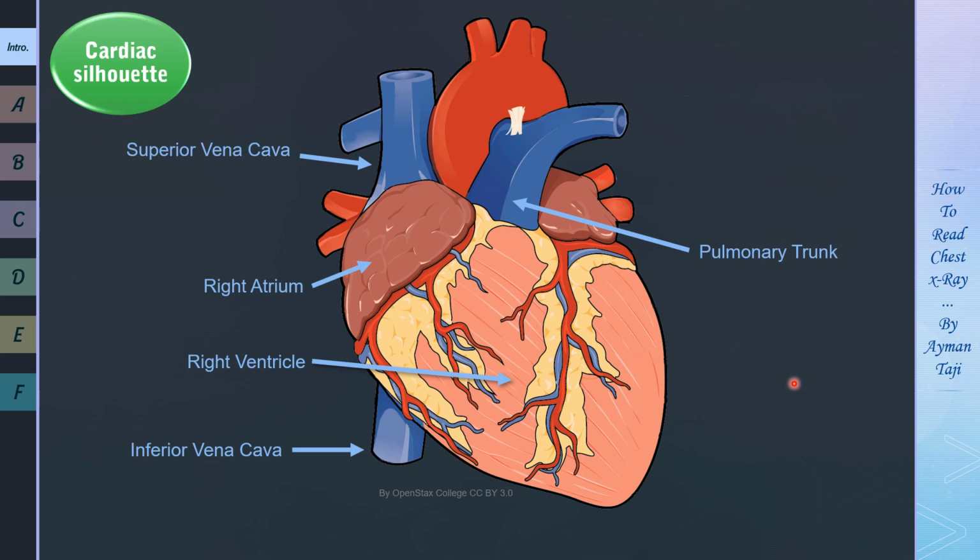Then the oxygenated blood comes back from the lungs via one of the four pulmonary veins to the left atrium, then the left ventricle. And finally, the aorta. The aorta starts as an ascending aorta, then travels superiorly from the heart, and then makes a hairpin turn known as the aortic arch. And following the aortic arch, the aorta then travels inferiorly as the descending aorta.